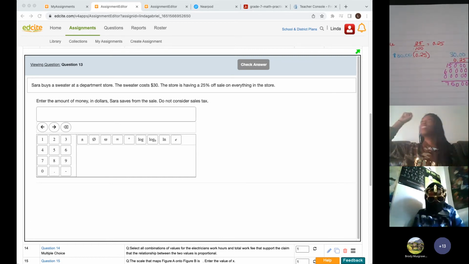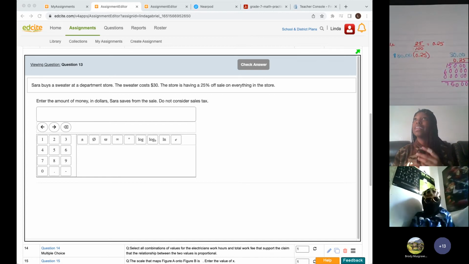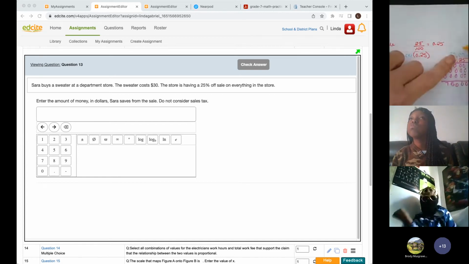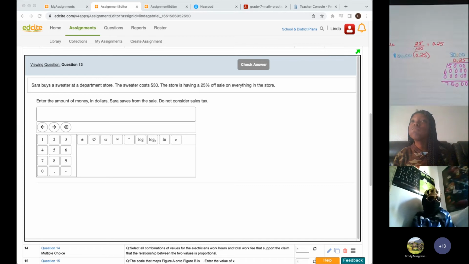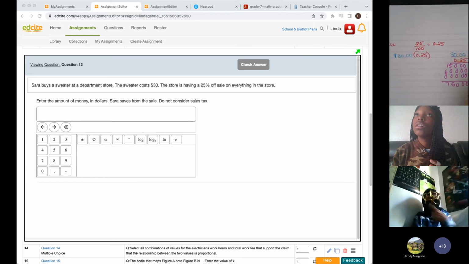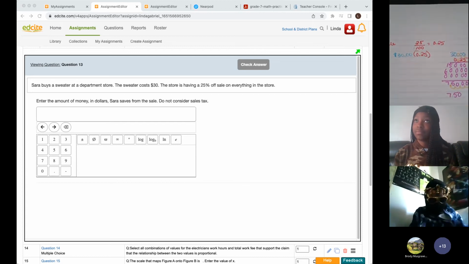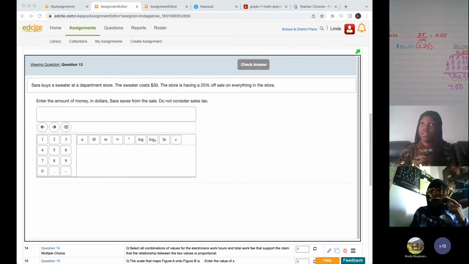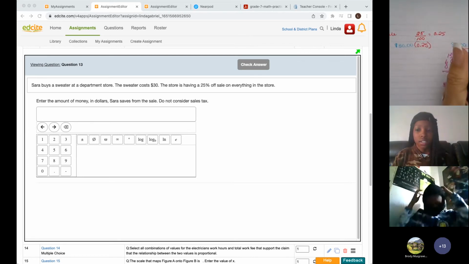All right, so the trick, a little bit of practice. Remember I told you guys we figure out where to put our decimal point by checking to see how many numbers we have behind decimal points in the original problem. So I have 1, 2, 3, 4. So that means I need to go 1, 2, 3, 4, and I place my decimal point here. So that means I have, and this is going to be a dollar amount, right? And we don't technically see dollar amounts with that many zeros. So the dollar amount is going to be $7.50.